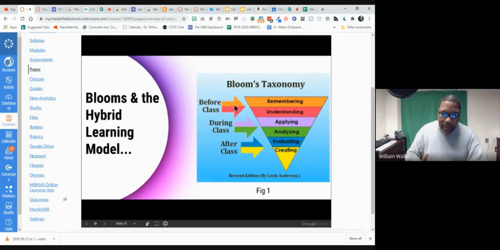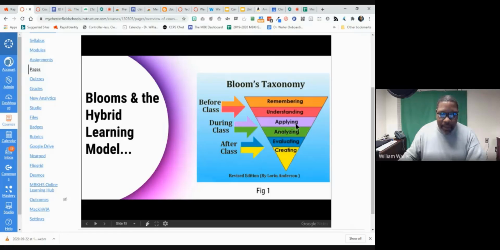You might throw a video of your lesson, pre-lesson, and you give them the assignment to look at the video and answer some questions. So that forces them to start thinking about things before you even have direct live instruction on the topic. Okay, so they're remembering and they're understanding here.